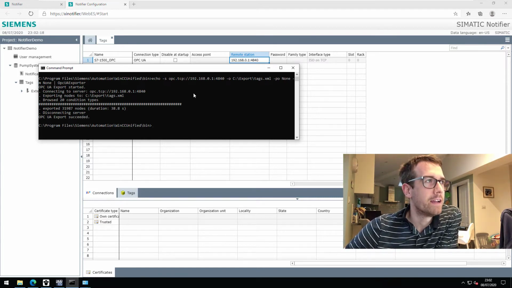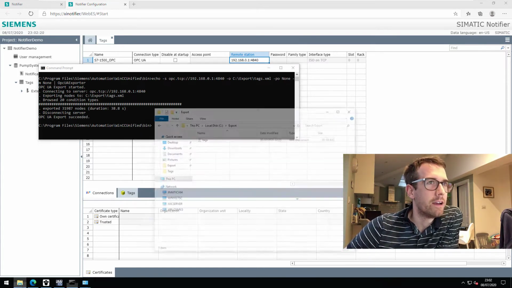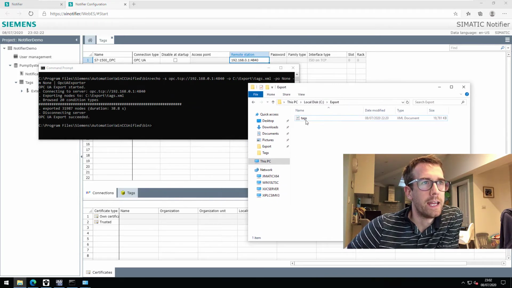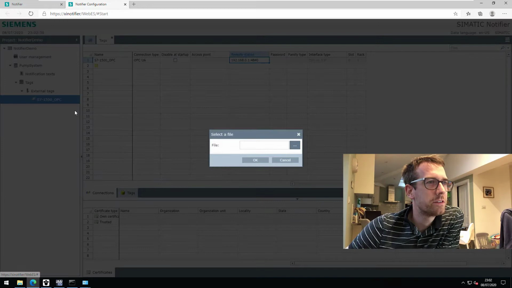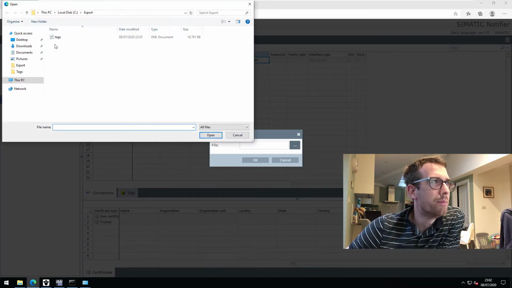So you effectively type that in, run the export. I did that earlier, and it spits out an XML file here with all the OPC server information inside of it. Once it's exported, we can then come inside here, go to that connection we created for the OPC, right click, load the server elements, and then import that file.